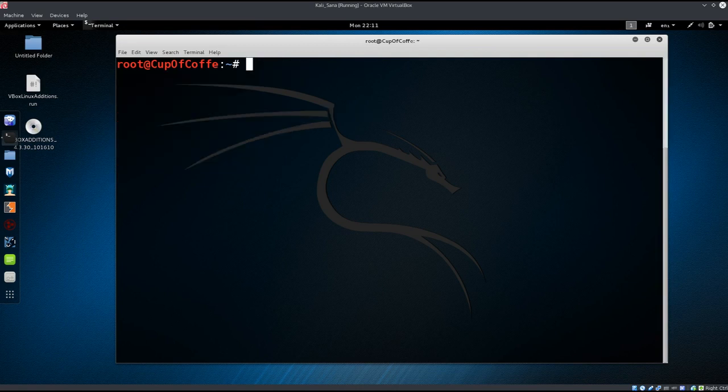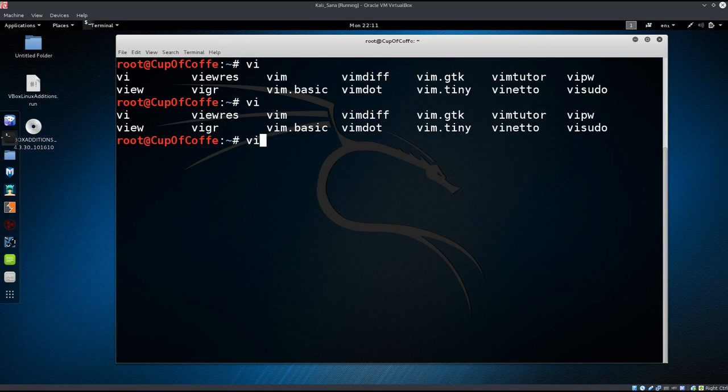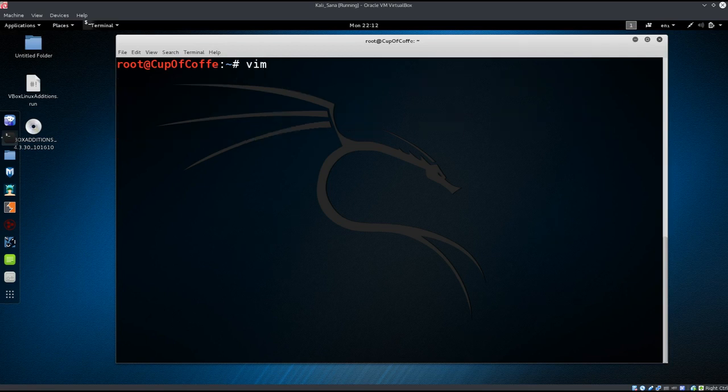Let's clear the screen and type in vim. Let me see if Vim is installed. It is. Excellent. Clear. Actually, you know what? Let's just use nano. It'll be a lot simpler for you. So nano /etc/dhcp/dhclient.conf.